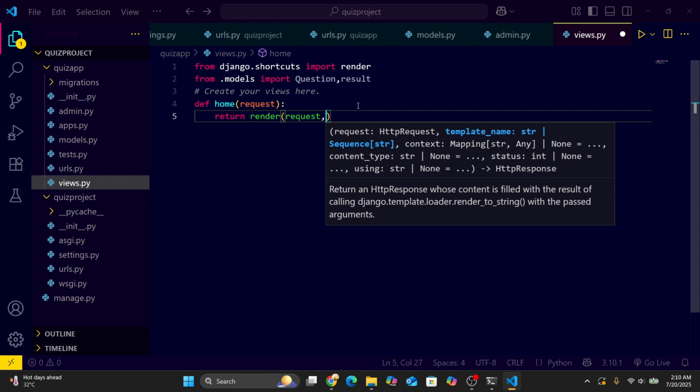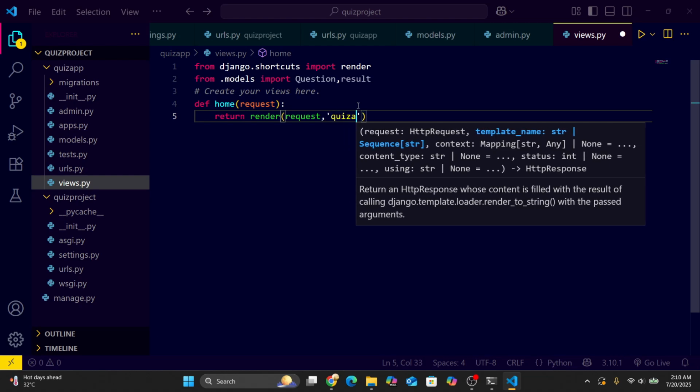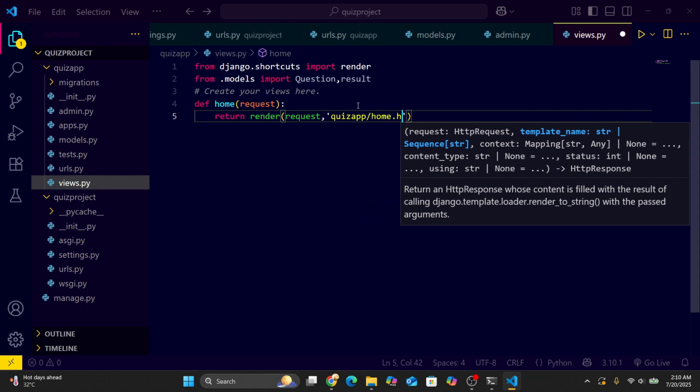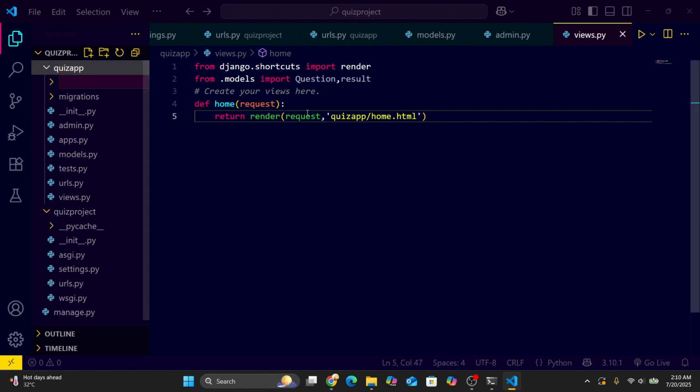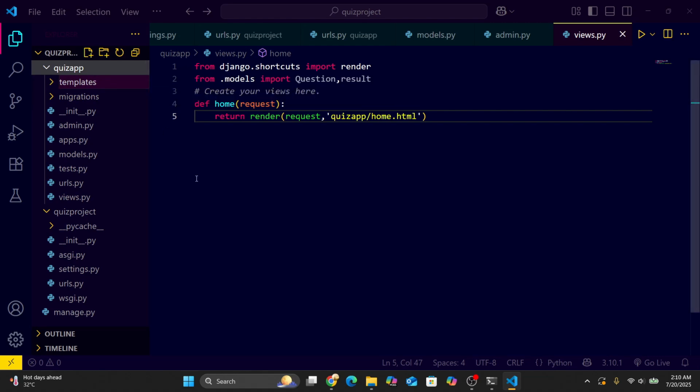So first of all I type here the path of the HTML, quiz app / home.html. I just create the path here. Inside the quiz app, just create a folder named templates. Be careful about the spelling of templates.